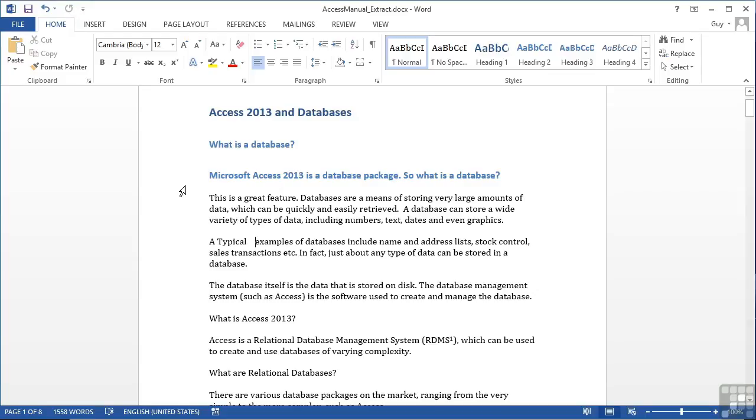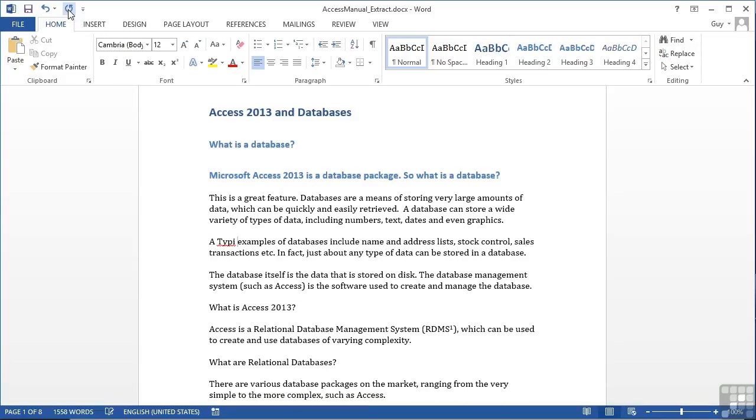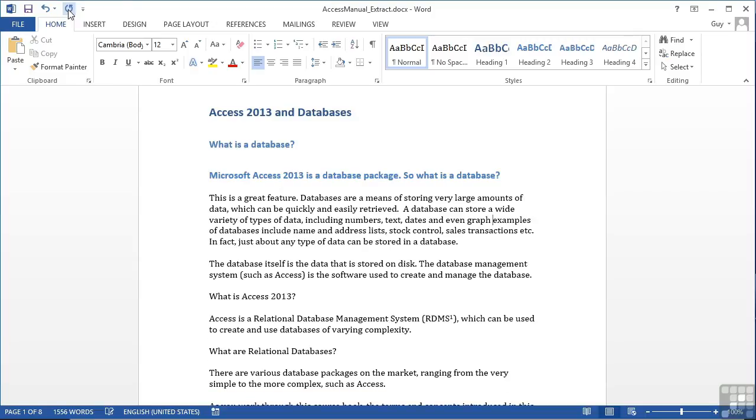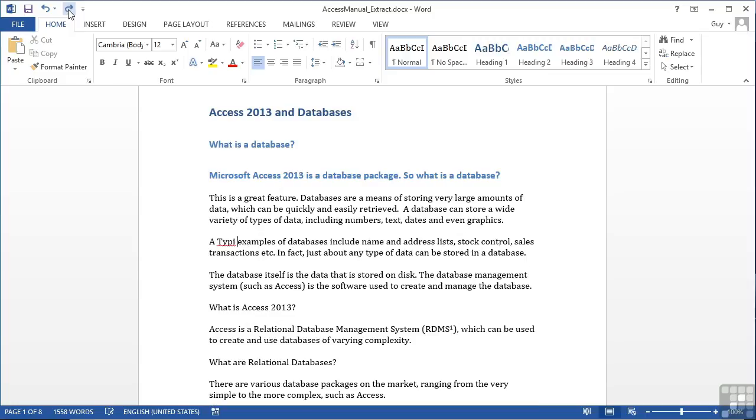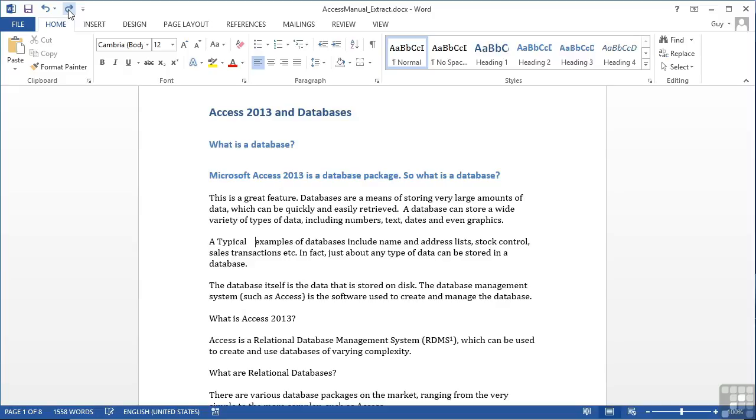What that's doing is repeating. Now that only really works when you've just done something. So if I go and put a space in there, see how that's circular as opposed to the arrow, because it's now turned into a repeat option, and it's going to repeat what I've just done. So it repeats the space, repeat, repeat, and my document is now ending up in a real mess. But I can undo. Each undo step takes me back until I'm happy with how far back I need to go.